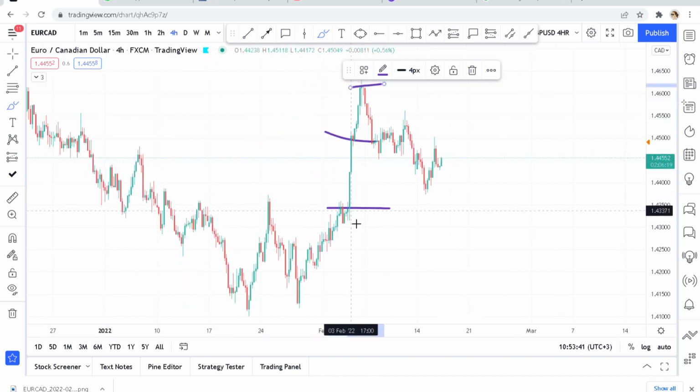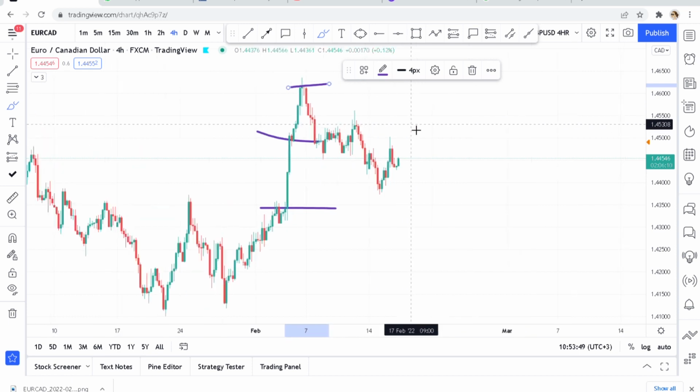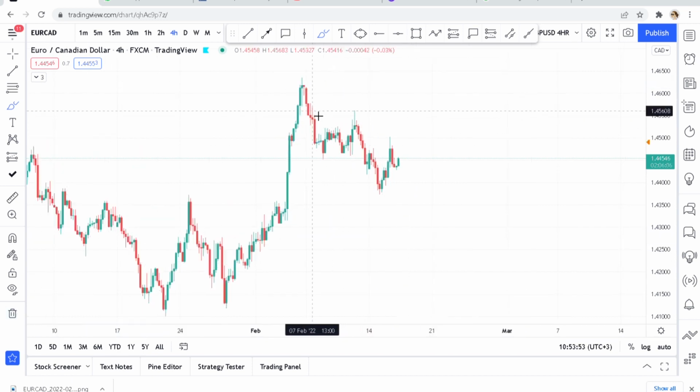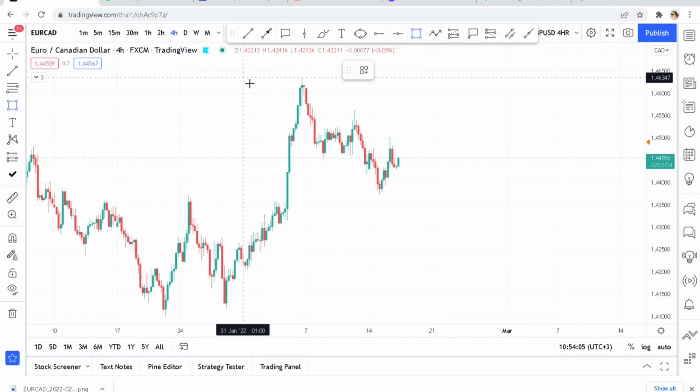So I can show you how to trade the bullish flag pattern in a very simple way. And this is what you do. When you find the market has gone way on the upward side, all you need to do is to mark your zone, and we don't need that zone to be broken anytime soon to have a bullish flag pattern.